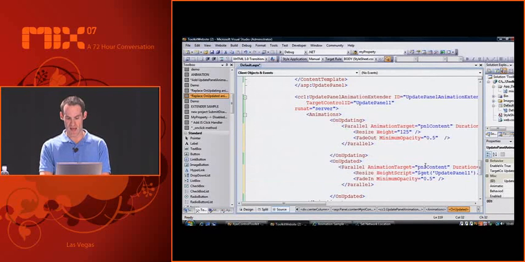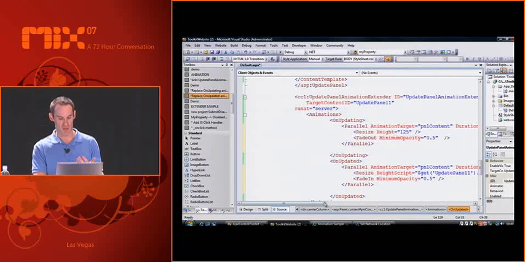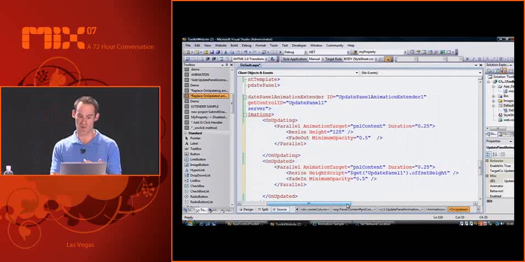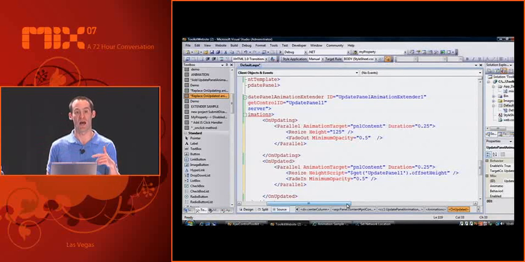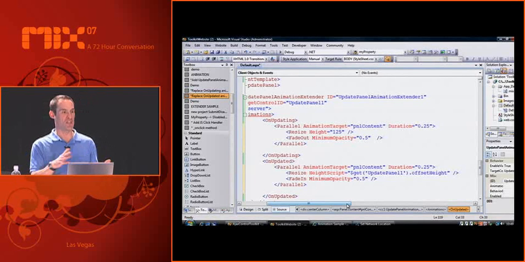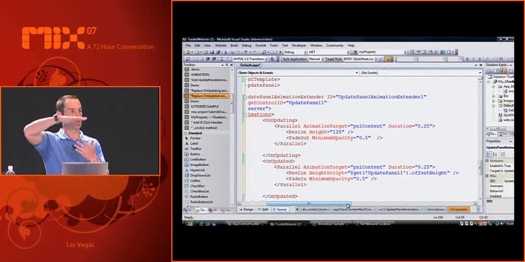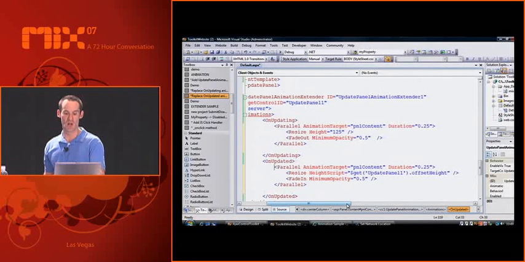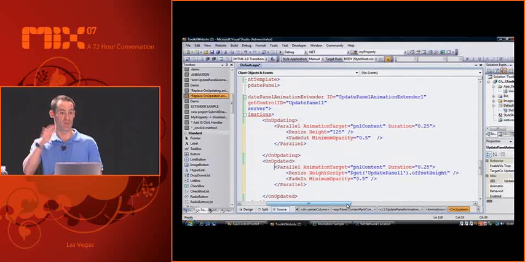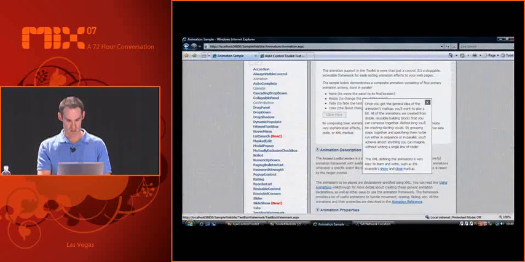One of the features that we have here is some things that we want to compute dynamically. So we do have an ability in the animation framework to put a little bit of script in there so it can get its value dynamically. In this case, we don't know how big the grid view is going to be, or how big the panel is going to be, because we don't know how many elements are in there. So we're actually going to ask it, hey, how big are you, so we know how big to resize it when we're done. So let's take a look at that.